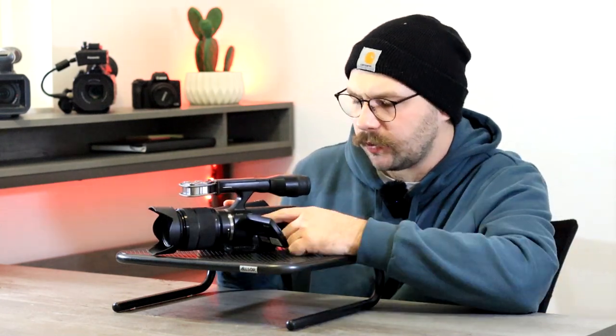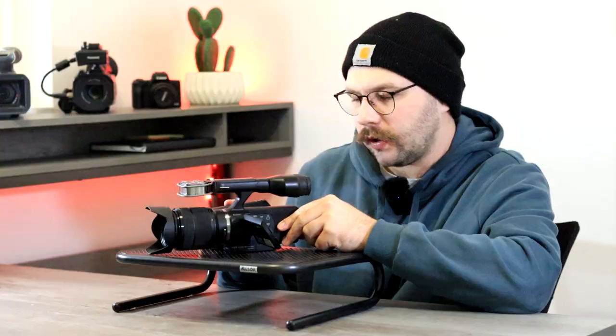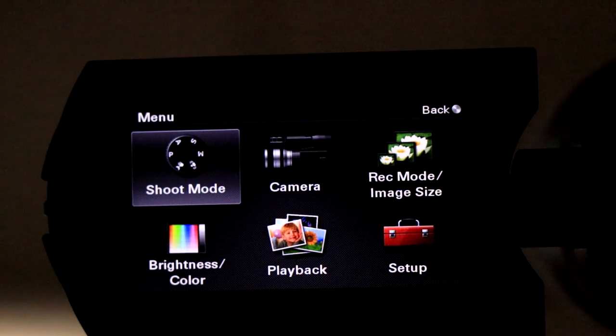So I'll show you just a little bit of what is inside the menu. If you push menu, it will show you six different selections that you can go into. So you have your shoot modes, you have your camera mode, so you can change the different settings in the camera mode, like autofocus and steady shot and all that kind of stuff. You have your record mode and image size, so you can change the quality of video footage that it puts out and the resolution of your photos and all that. You can change your LCD brightness and your color, along with the playback.